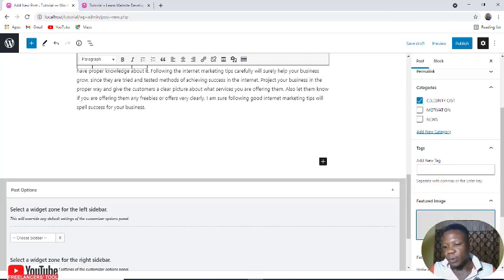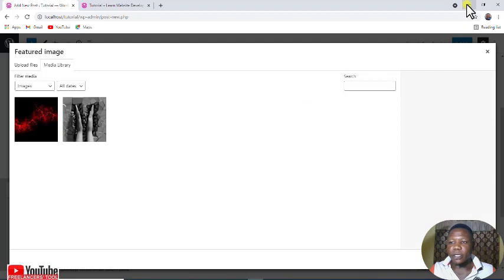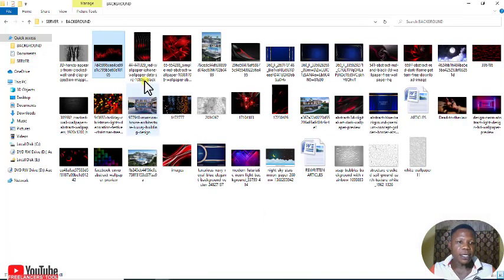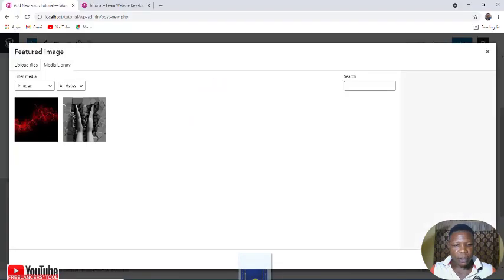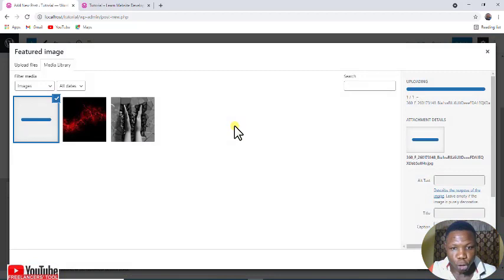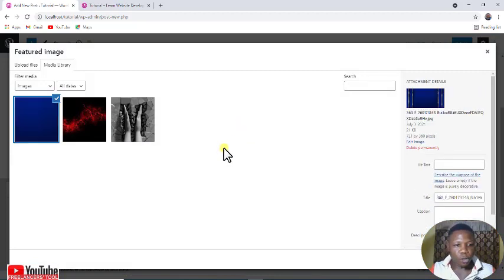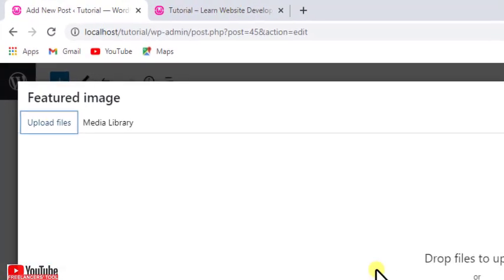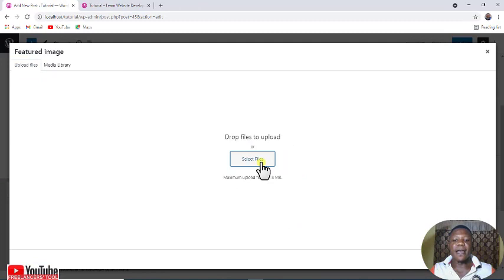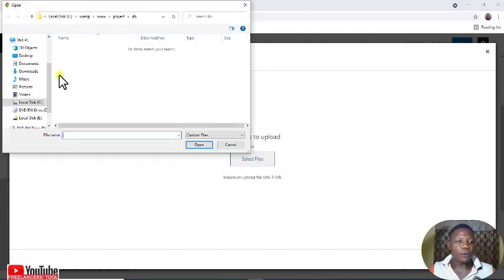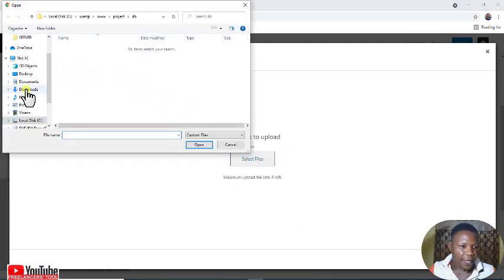So let me put my feature image. Let me choose one of the images that I've downloaded. Okay, choosing this image, drag it to my browser and drop it here. Another method you can use to upload your file is to click upload files here. Click on upload files, select file, and look for where the file is.